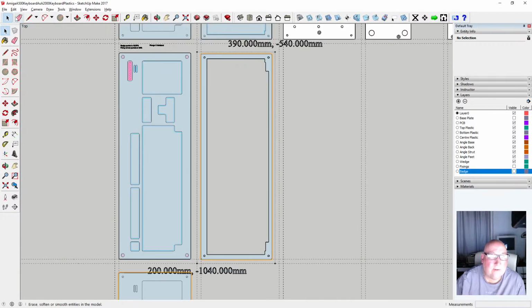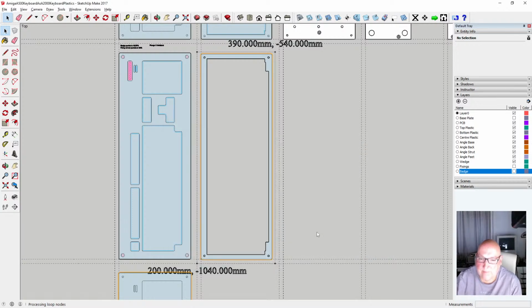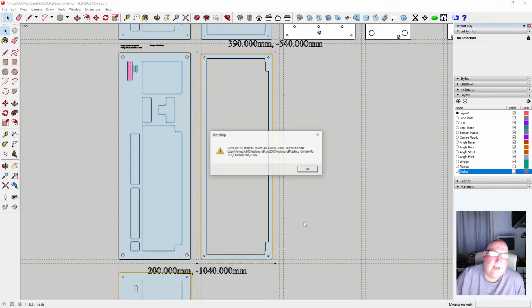Okay, so we got our outside cut. Let's just save it out as centre pocket, outside cut, and this is number 2 in the sequence. Well, in that centre plastic.